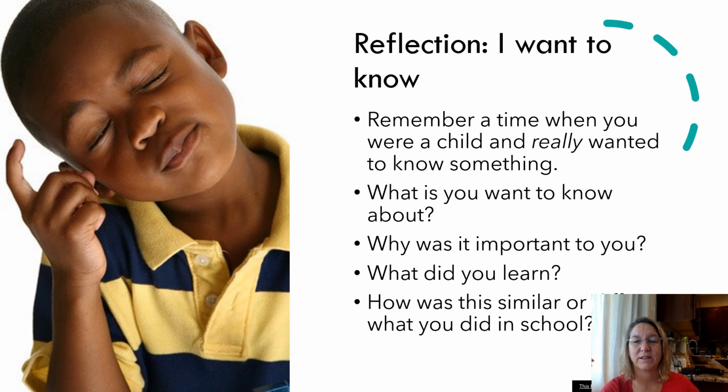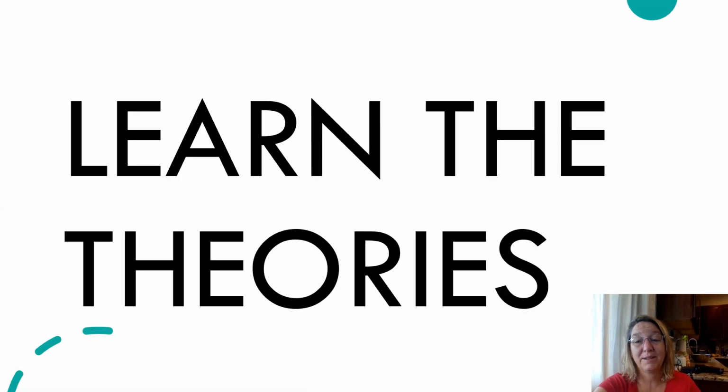I wanted to learn to ride a bike because it was the only way I could get to my friend's house. I really wanted to learn it. Why was it important? Because I could get out of my crazy house. I had two parents that fought all the time, and a bike got me out of the house. So I learned how to ride a bike. Who taught me? My dad helped me a lot. He held the back of the bike and pushed me along. It was great. I rode that bike from about age 6 until I got my license at 16 or 17. It was really important for me.